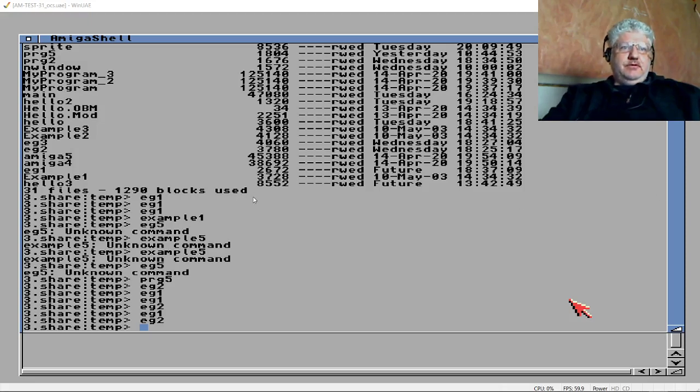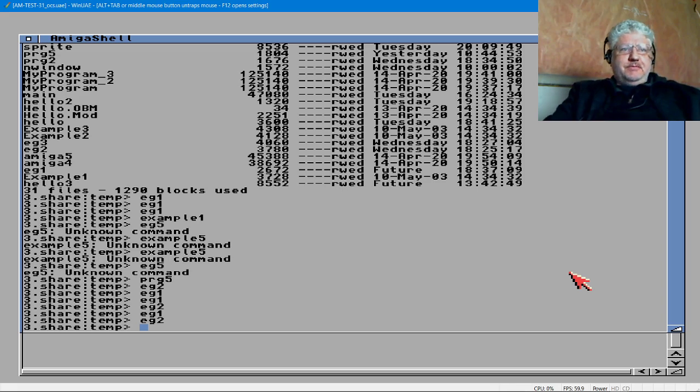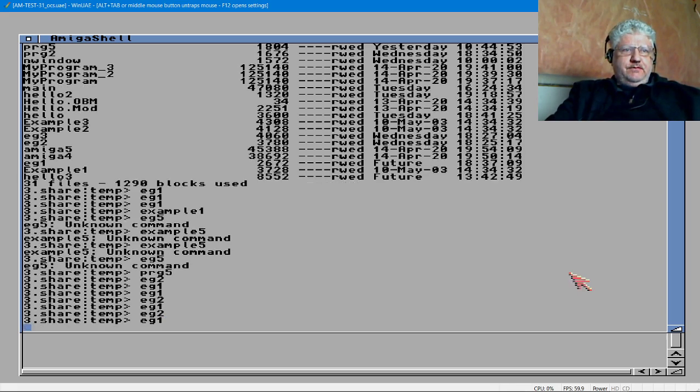Alright, so I've been doing a little more testing with the VBC compiler. I'm going to call it VBC. I know there's an extra C, but it doesn't roll off the tongue that easy. So VBC. Let me just go through my first examples here.